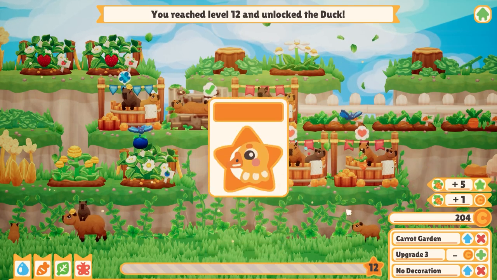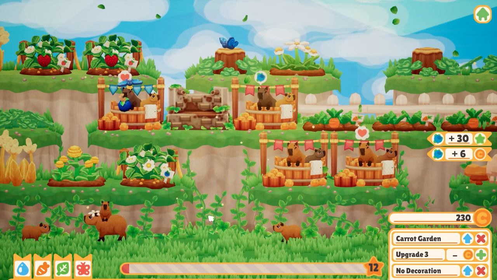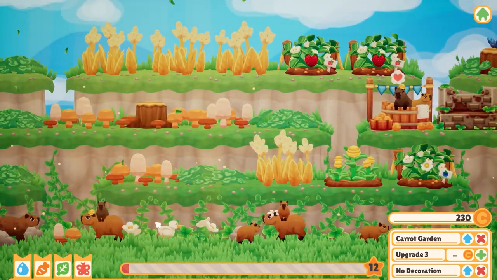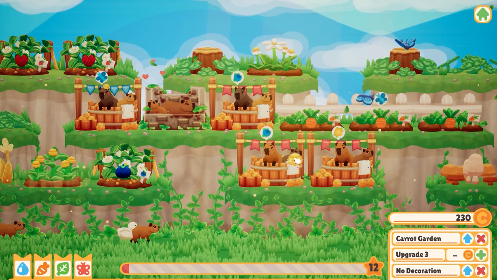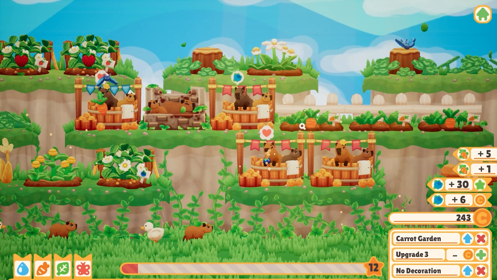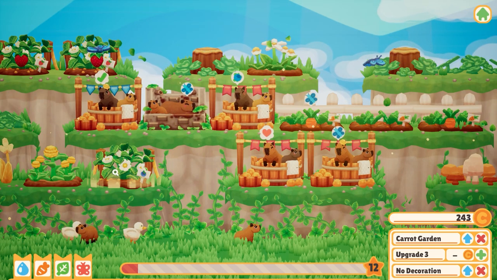Okay, can you come here? Oh, we reached the duck. We've unlocked the duck. That sounds good. Now, where exactly is another capybara? Here you go. Get in there. Alright, the forced relaxation of the spa. And you're waiting for a blueberry. Alright. Blueberry, you can come in anytime now.